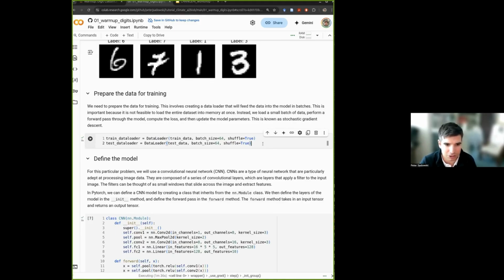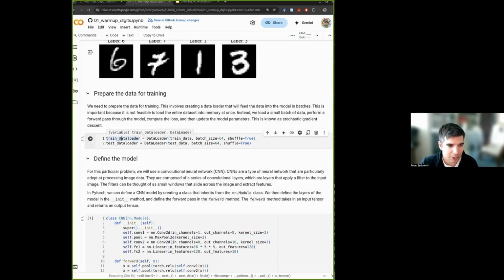So the goal is to take your examples and present them to the neural network repeatedly, and then tune the parameters of the model with gradient descent. That's a lot of moving data around on the computer. So PyTorch has a lot of nice tools for helping you manage all that data that needs to be shuffled around.